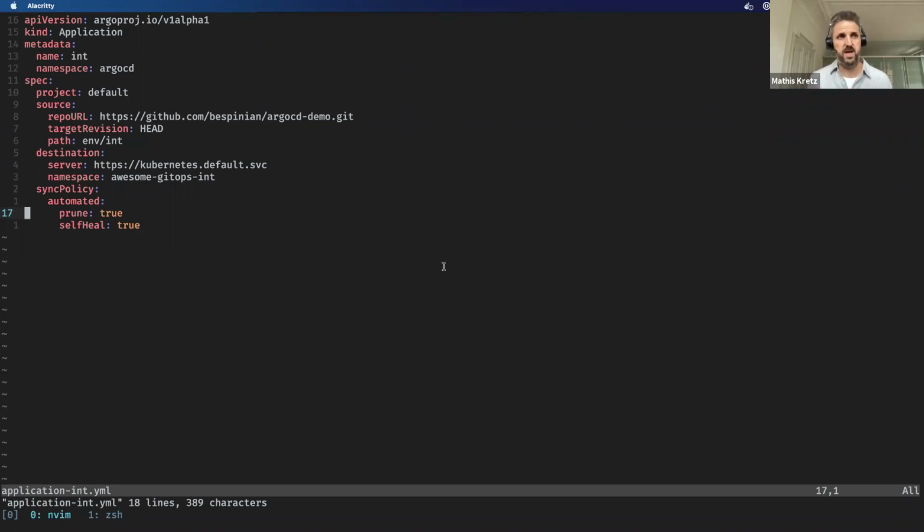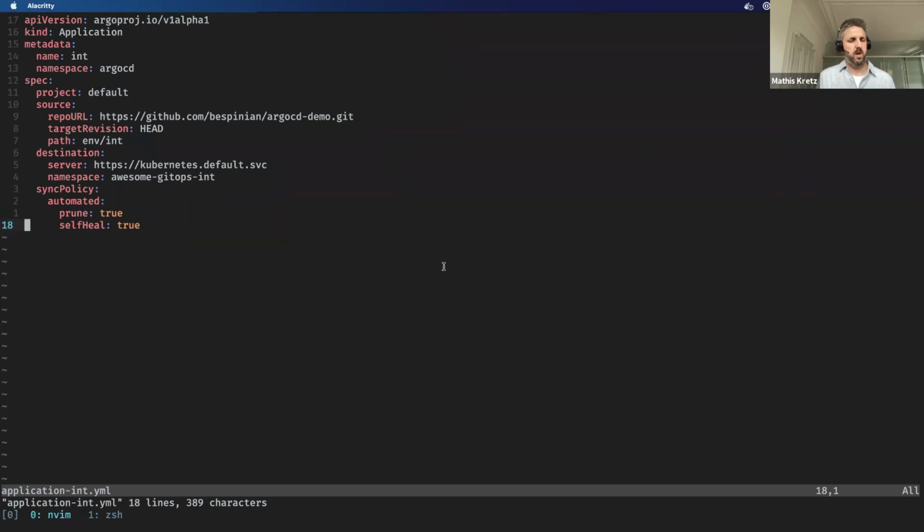So if I were to manually create some resources in the namespace awesome GitOps int, then Argo would detect this and would see that these manually created resources are not reflected in Git and would delete them again.